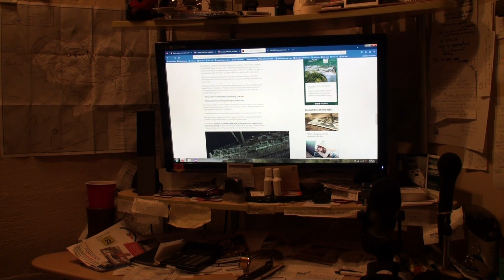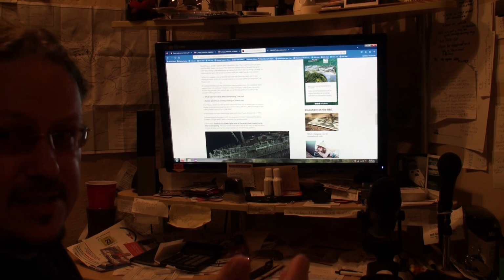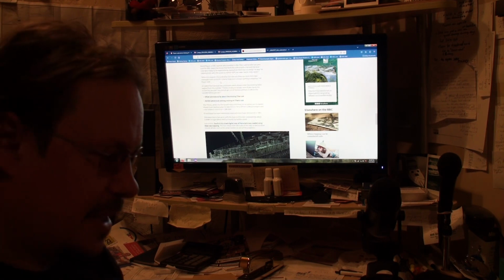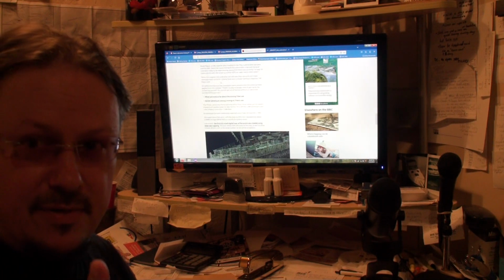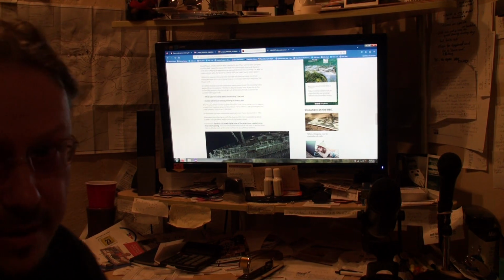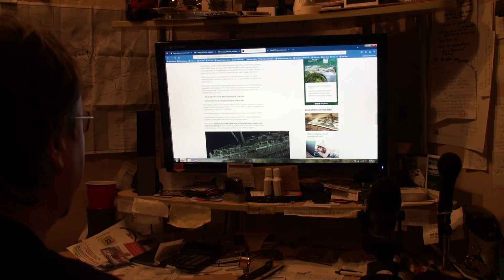The passengers are sealed inside the vessel by bolts applied from the outside. He said there's no way to escape, even if the sub were able to rise to the surface under its own power. They can't really get out of the ship if it's on the surface. They need rescuers. And that's dangerous because you need air to breathe coming into that ship. The oxygen supply is very limited.